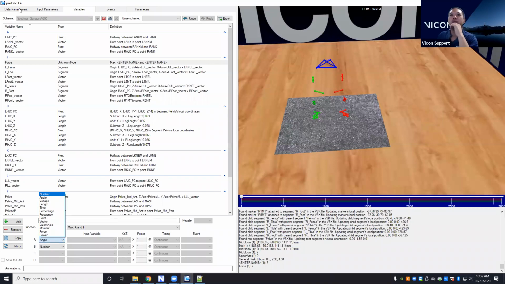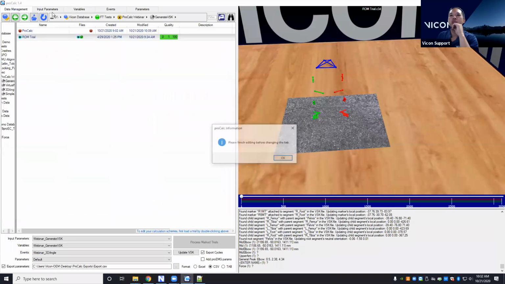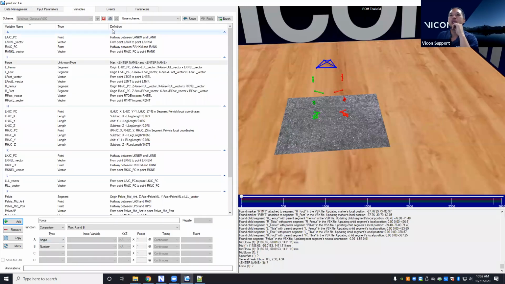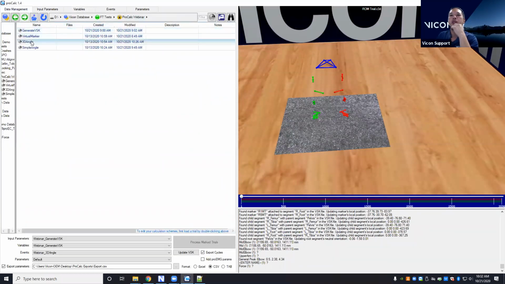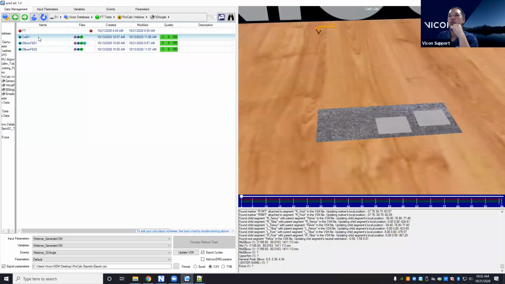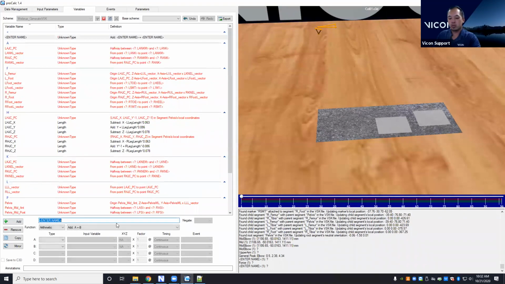Oh, because this one doesn't have force plates, that's why they're not there. Let's at least open a trial that has force plates in there. Sorry about this. Okay, so this one should have force plates in there. Do the same thing. We should have that force. Okay, so we'll add that force one back in.